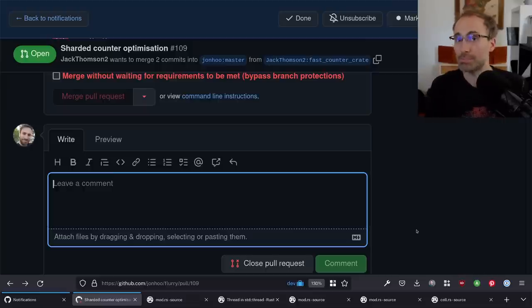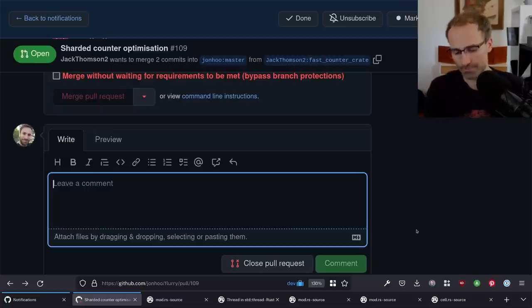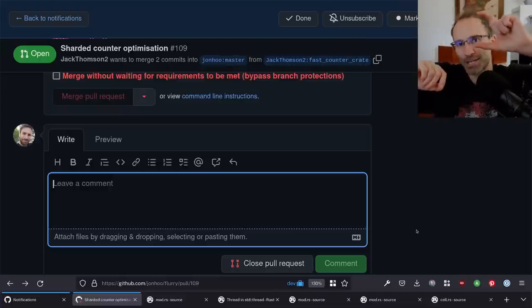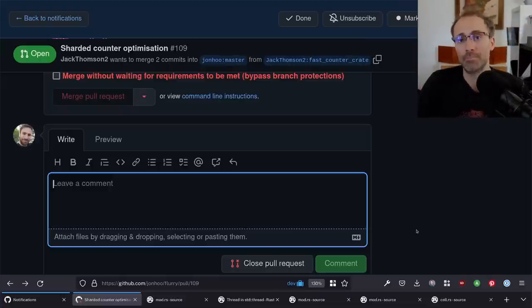Another is use the CPU ID modulo the number of shards you have, right? And if the number of shards is the number of CPUs, you're guaranteed to not contend with other CPUs. But getting the CPU ID is actually fairly costly. Not to mention, you might be rescheduled between when you check your CPU ID and when you access the shard. So it's not perfect either, even just because of things like interrupts. So it's actually a fairly tricky game that you're trying to play here. But you can choose anything.